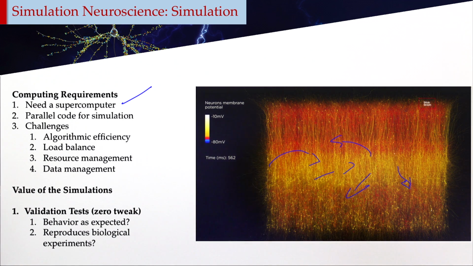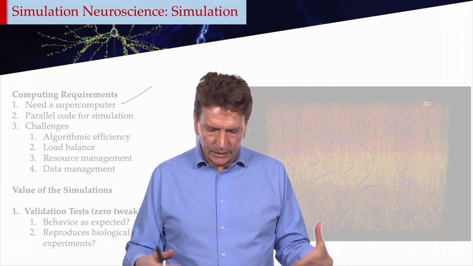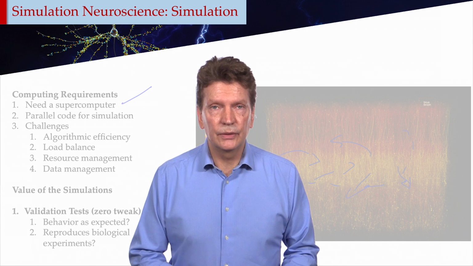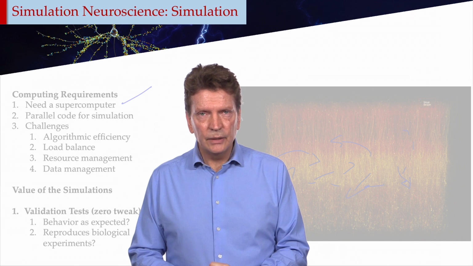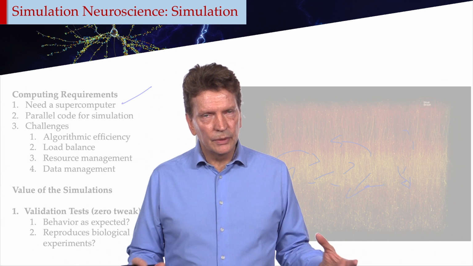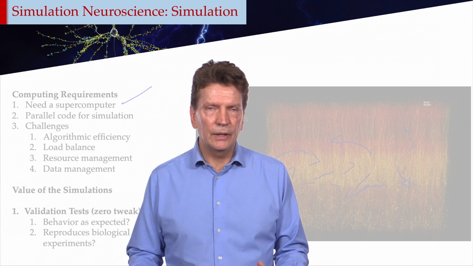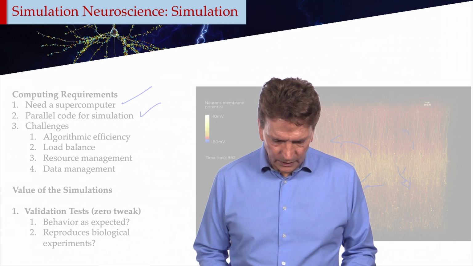You need to have a simulation code, of course, that can distribute this problem of all these neurons across many, many processes. And so you need the parallel code. And in the Blue Brain project, we have worked with the father of one of the most important simulators called Neuron. It's Michael Hines from Yale. And we worked with him to advance this code so that it can really run very large-scale simulations on supercomputers. So you need parallel code.